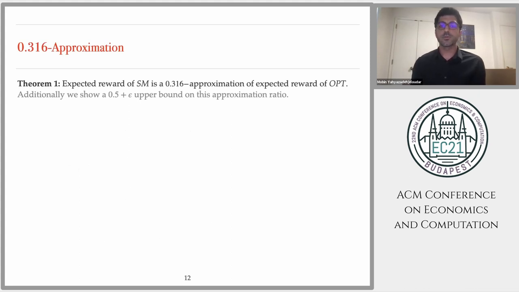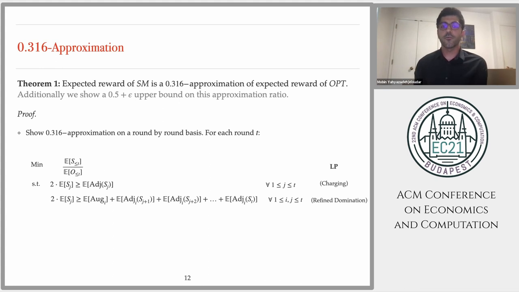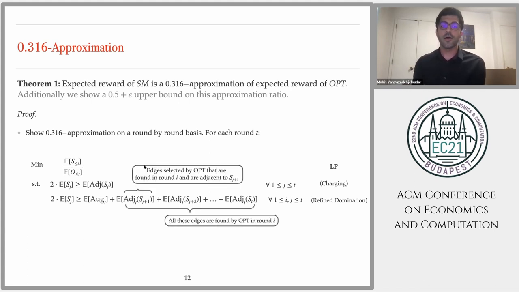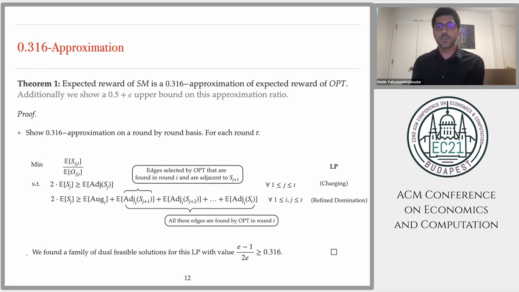Now let's go back to Theorem 1: that the expected reward of stable matching is a 0.316 approximation of the expected reward of optimum. In the paper, we also show a half plus epsilon upper bound on this approximation ratio. Similar to the proof of the one-fourth approach, we compare stable matching and optimum on a round-by-round basis. For each round T, we form a factor revealing LP with the objective of minimizing the approximation ratio. The inequalities in the LP are given by a charging lemma and a refined version of the domination lemma. The general idea is that previously we compared augmenting edges found by optimum to edges found by stable matching in the same round, but we can actually do this comparison across different rounds as long as we're careful with the information revealed to either algorithm. Given this factor revealing LP, we found a family of dual feasible solutions with value at least 0.316, which completes the proof.